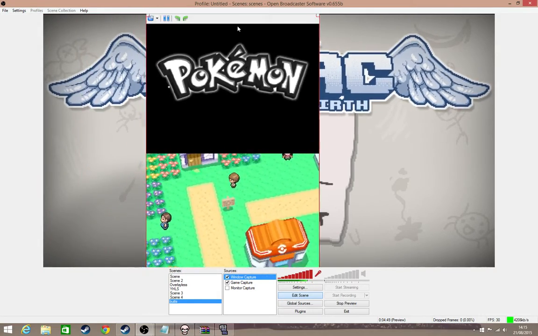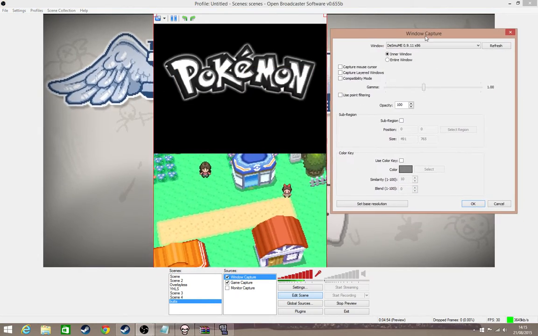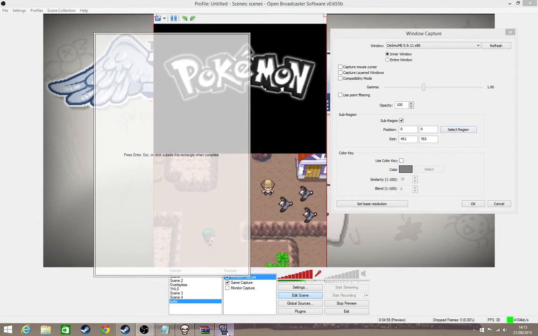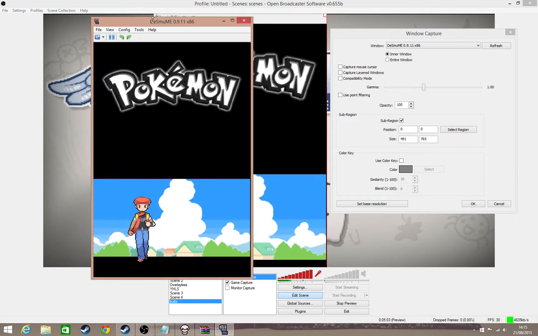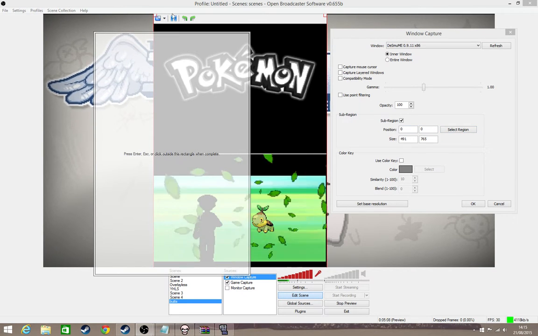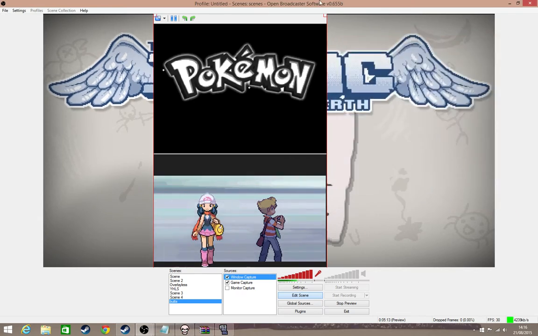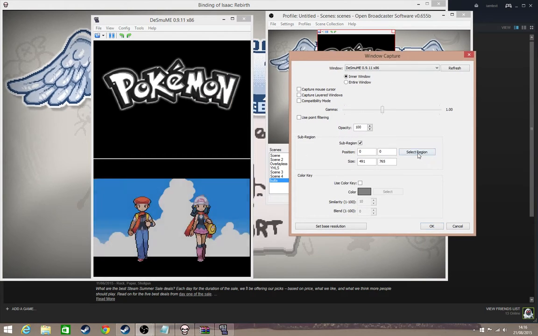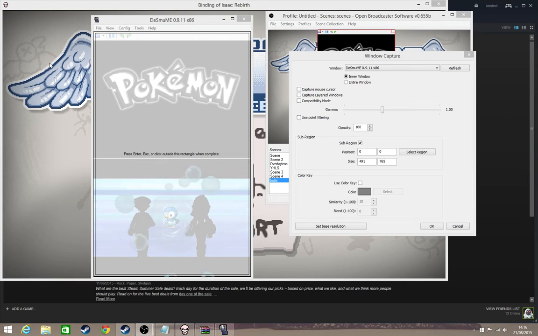If you wanted to capture just one bit of the screen, what you can actually do is go ahead and hit subregion, and then once you've got this, you hit select subregion, and it will give you an option. Why is it being annoying about it? Okay, well, hold on, it's minimizing DeSmuME, which I don't know why it's doing that. It shouldn't. Okay, so let me just go like this and try again. Select subregion, here we go. So this is what it should do. I don't know why it was being so weird today. Of course, the one day I go to record a video.